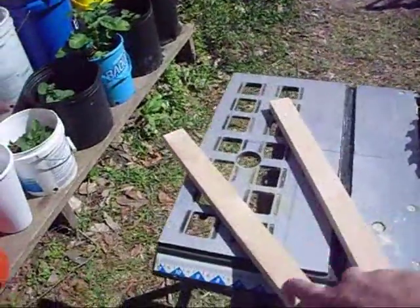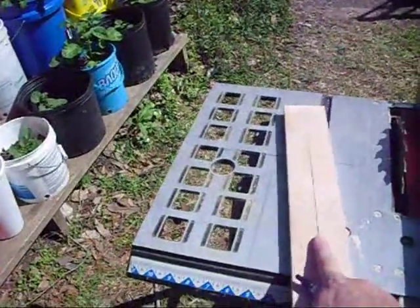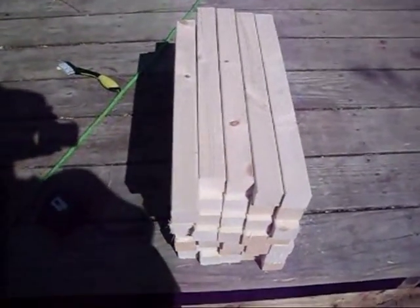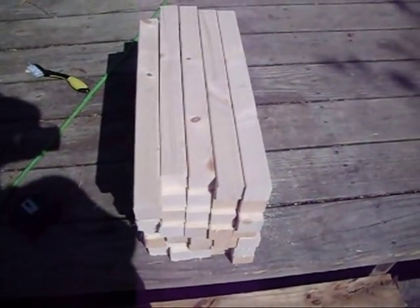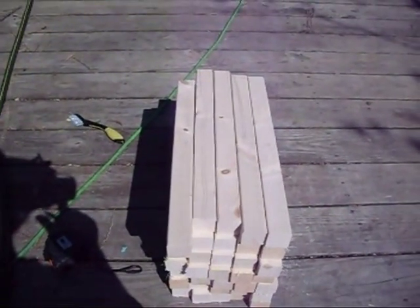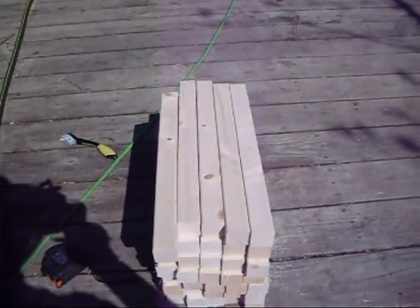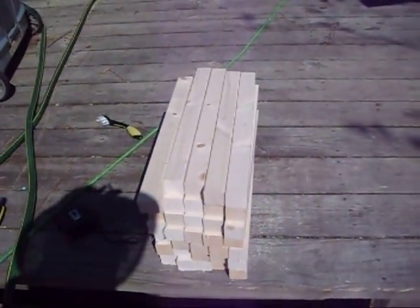The follower board top bars I'm going to make out of some 3/4-inch cabinet grade plywood scraps I had laying around. These I'm going to mill. First thing I'm going to do is cut them to width. The plans I'm going by say the top bars should be 1-3/8 inches wide. At least for the brood bars — when the bees get out to the honey bars they like 1-5/8 inches, so I might have to make some quarter-inch spacers later on. Right now I'm just going to make everything 1-3/8 like the directions say.